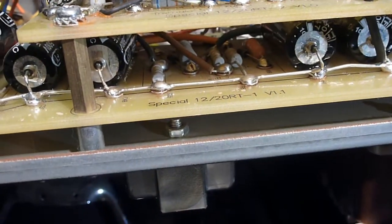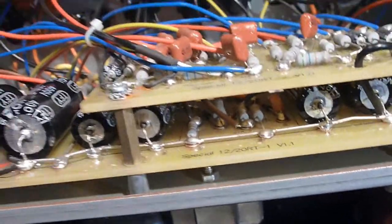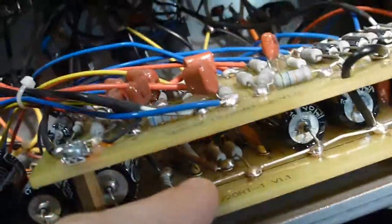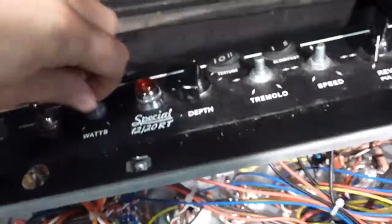And if this theory is right, then when I'm running the light bulb between the back of here, the inputs to these resistors, and then past the diode over there, which it can't short back across, the amp should work fine, except the watts knob won't work.